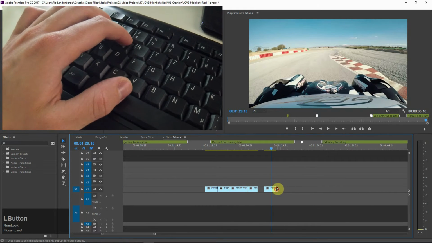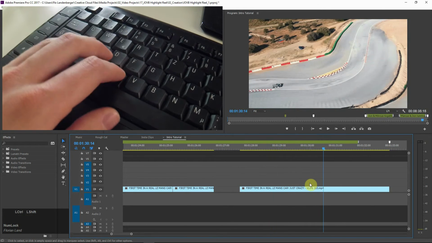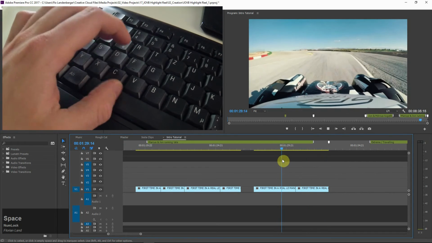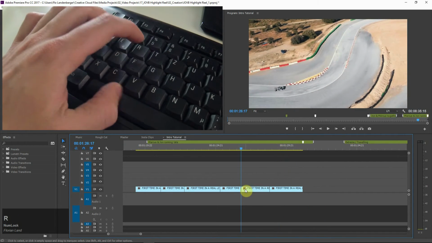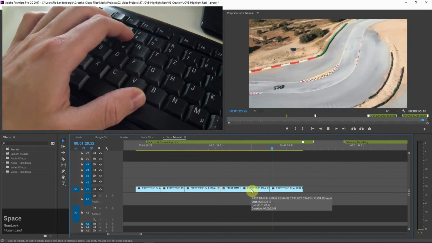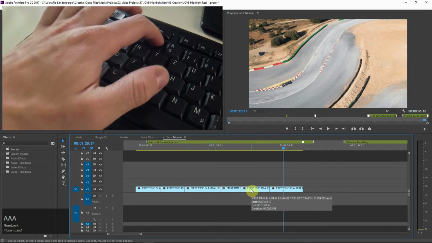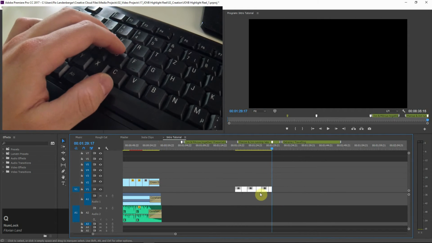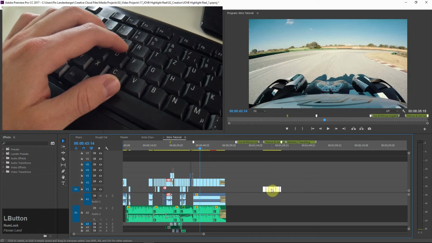And here there was still not enough, so I prolonged this one a bit. And I wanted to have this part. And this one was too long, not needed. And that's enough, I think. And then what I did was I took this, I marked it, and then I dragged it over here.